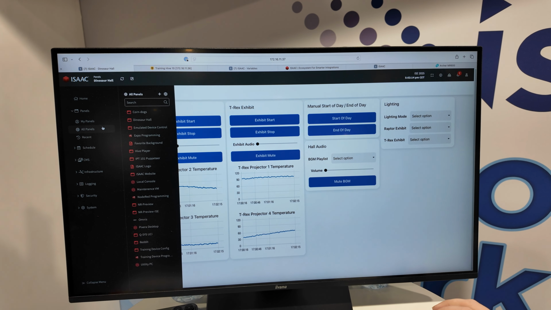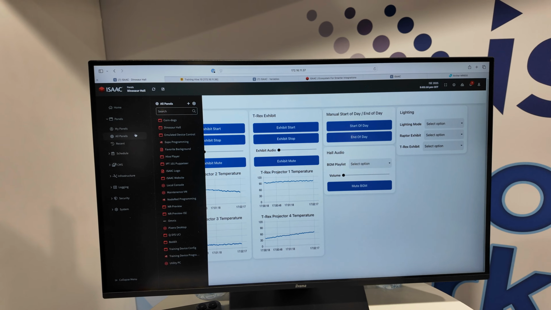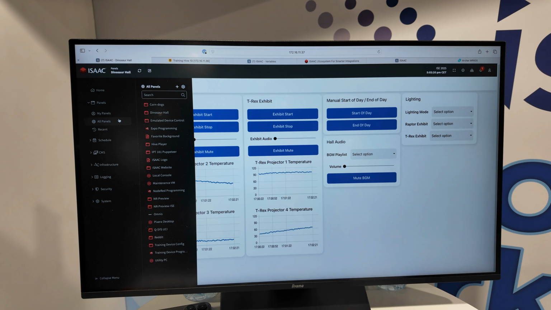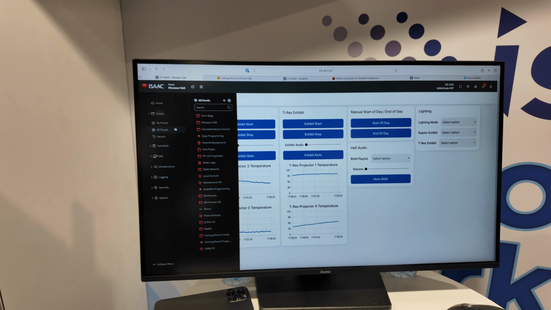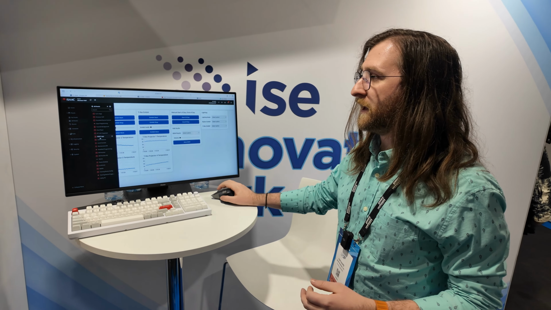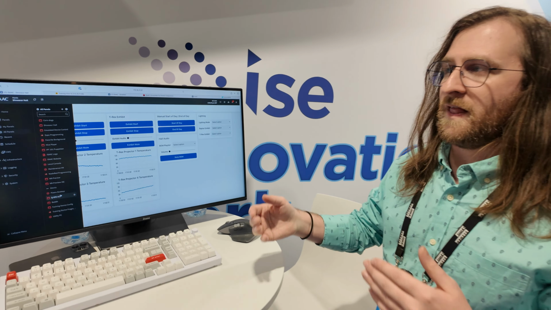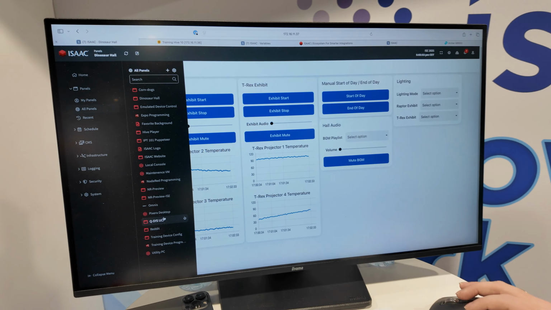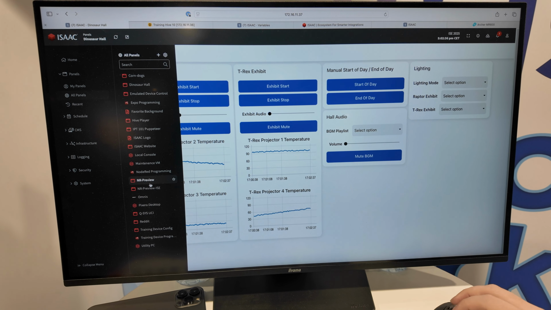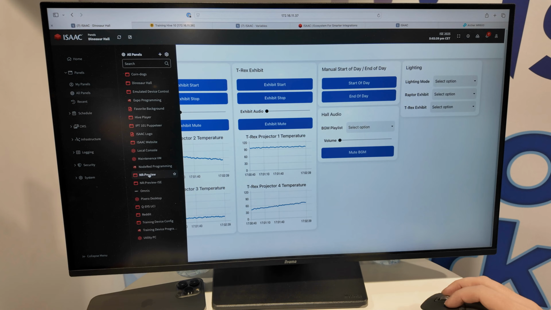Then I don't have a live demo of the ability to do RDP because I'm on the trade show floor, but it supports RDP, VNC, Telnet, and SSH in the same interface. And so this could be something for a Pixera desktop where I need to allow some users to connect and be able to say, oh, make some adjustments to this Pixera project without going into the actual Pixera.